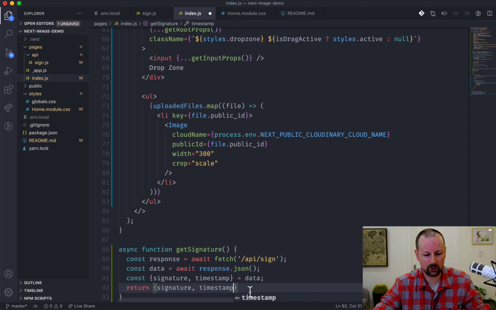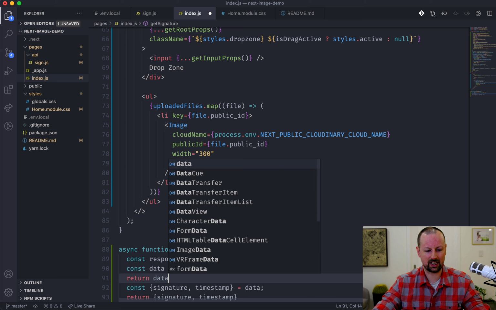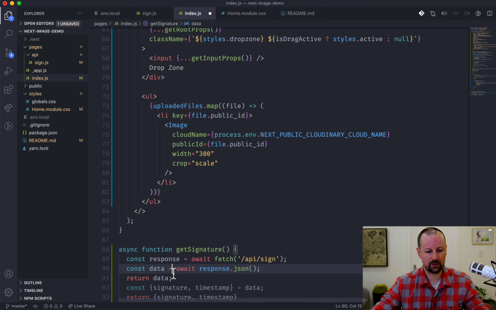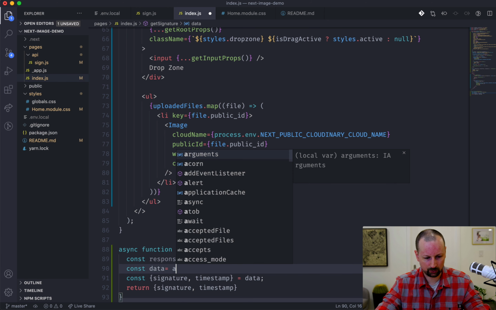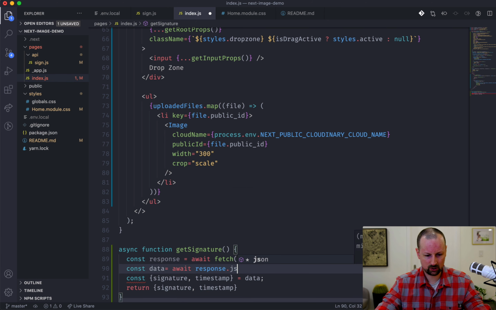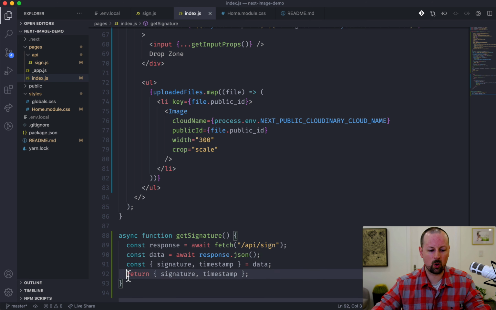So you don't have to do this, because that's what is returning to us from the server. So you could just say return data here. You could even just say return this. But just to be explicit so that the next user, what did I do? I missed something. Const data equals await response.json. Just so that the next user who looks at this code knows what the server is returning and then what we're returning from the function, I'm going to be overly explicit here and just return it like this.